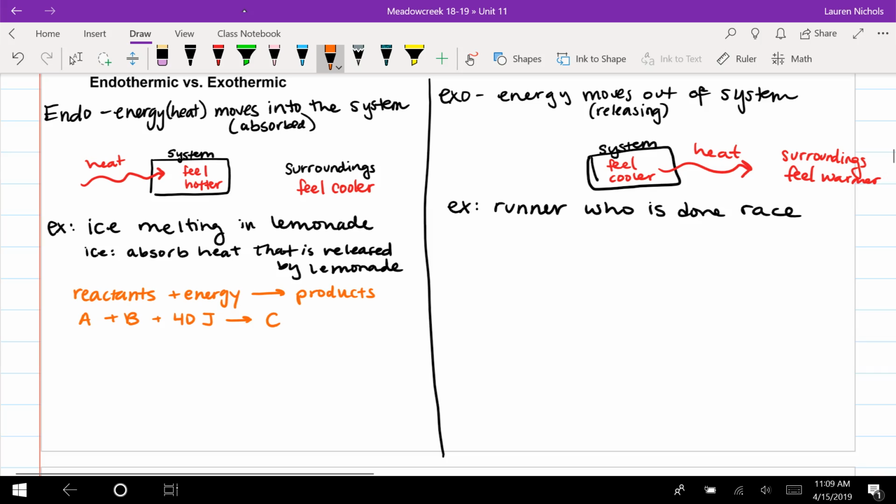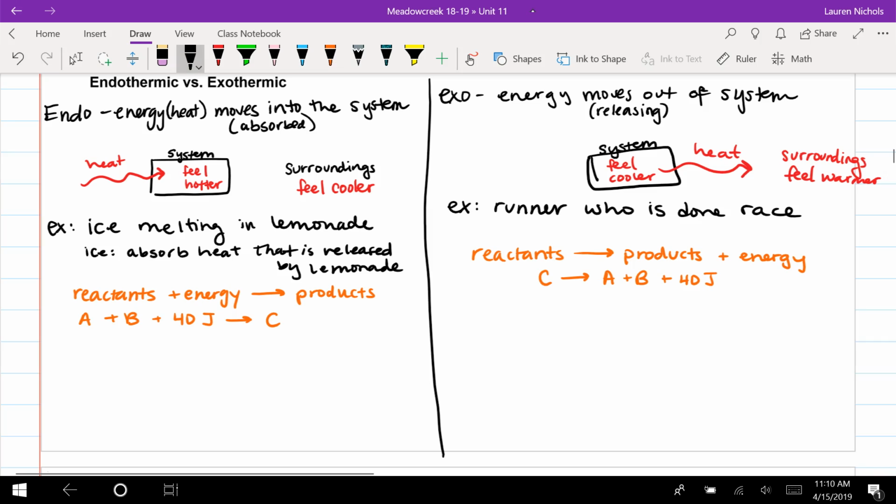For an exothermic reaction, you're going to have your reactants produce heat. Remember, heat is being released, it's being made. So your products are going to form and your energy will be on the right side of your arrow. The reverse of our endothermic reaction would be true. If you have product C, it could decompose or break apart into A plus B, and that would release a lot of energy. So it might release that 40 joules. One thing to note is that your change in energy is also caused by the breaking and forming of bonds.